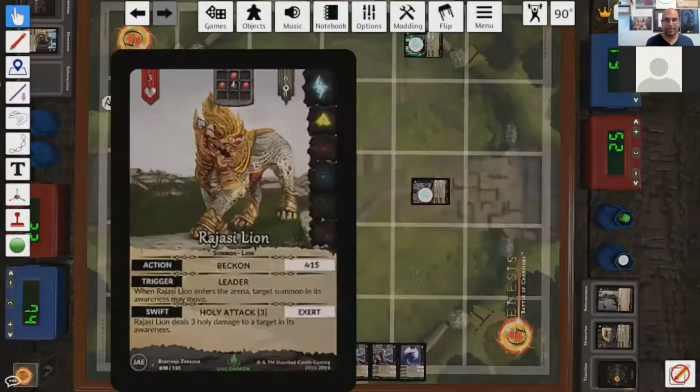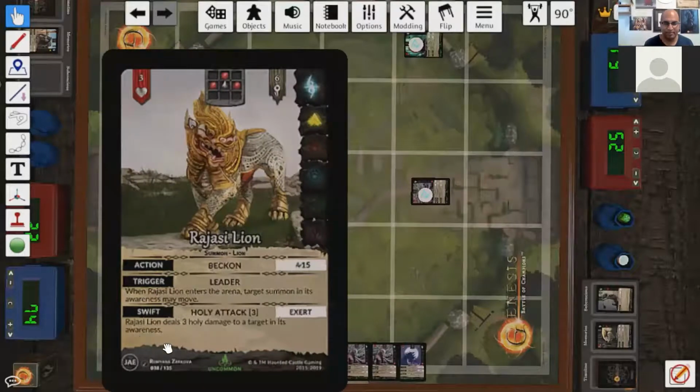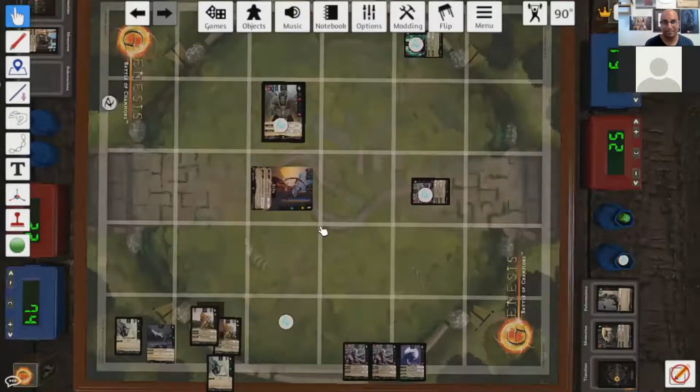Yeah. So you got these Regissi Lions. They've got pretty good health, but they cost a ton to bring in. So what I would do here is Raha would shoot before putting down, because putting down would end her turn. Let's put down a Regissi Lion.